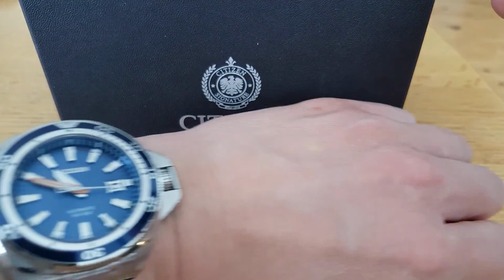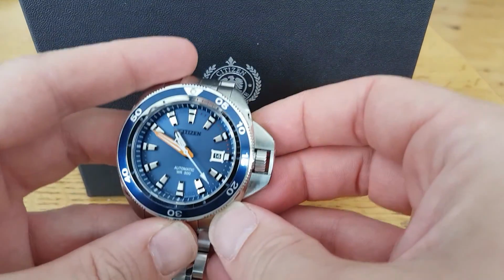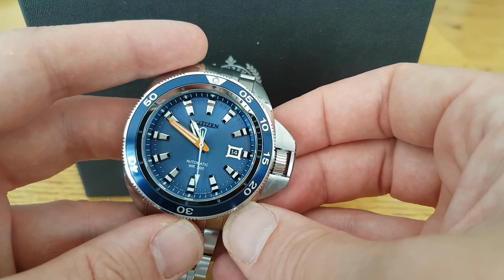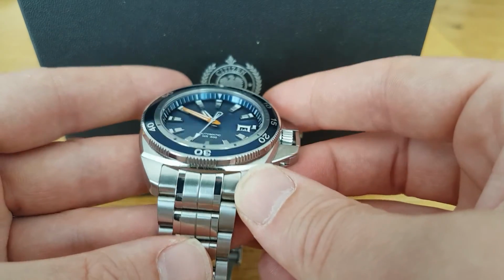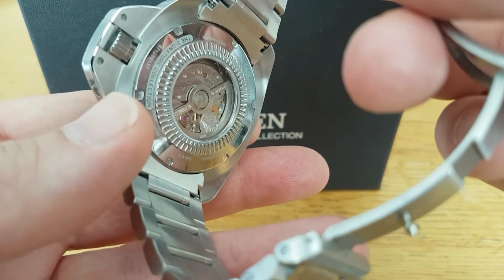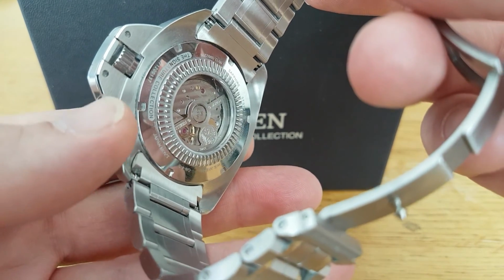Now back to the Grand Touring. The first time I saw this watch, I was really enthusiastic about just about everything. The way it looks, the attention to detail, the polishings, the bezel, you know, and of course also the display case on the back. There's just been some thought put into it.